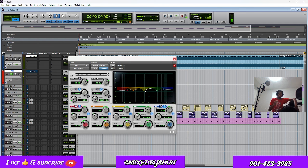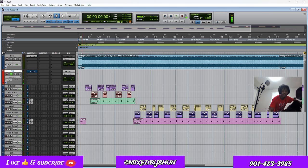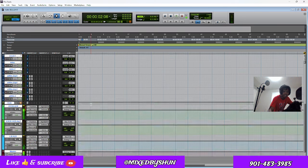Really what I'm doing is boosting to hear what I don't like and then pulling it down — treating the beat just like a vocal. If you don't like it, get it out of there. On the high end, the hi-hats were ticking a little too harsh, so that's why I rolled off up there. In the mids I just dipped it because that's where my vocal is trying to sit. That's how you get the perfect EQ for the beat — play the beat over and over and listen.